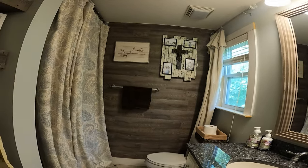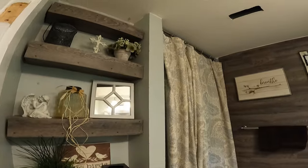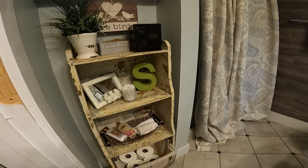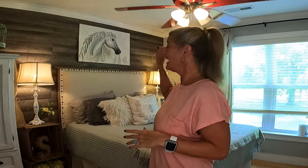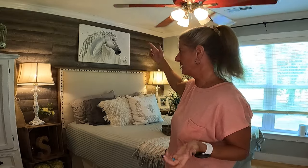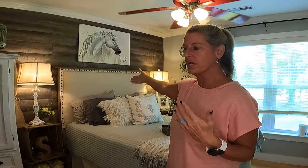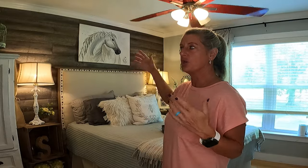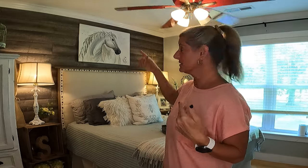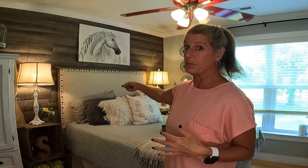Bill finally hung my doors — I got these from a restoration hardware place and they give the whole French country look that's in this room. I actually wanted a horse picture in here, couldn't find one, so I drew that picture myself. Also the headboard — I went to look for a bed for this room, couldn't find what I wanted, and when I did it was too expensive, so I just bought some materials and made the headboard myself.